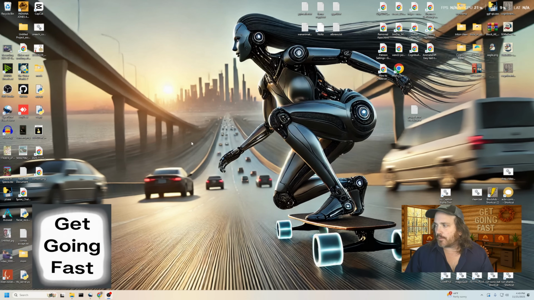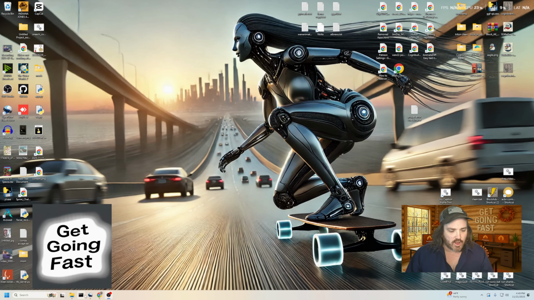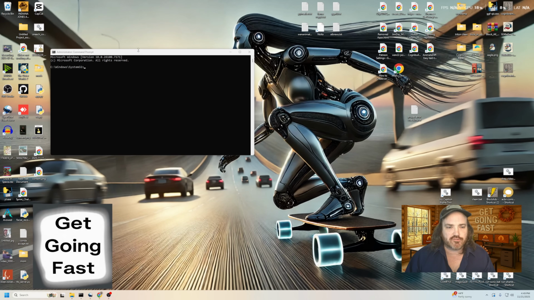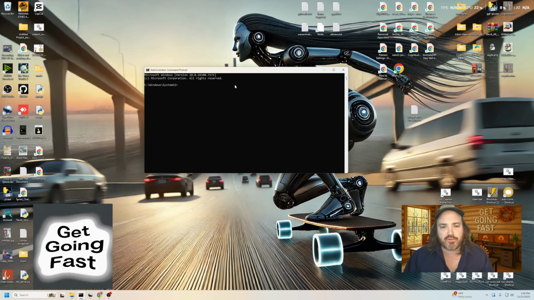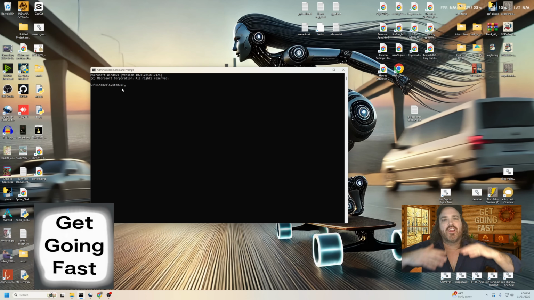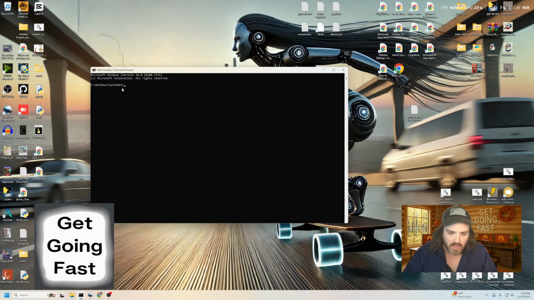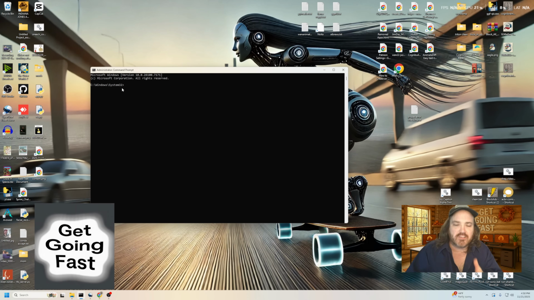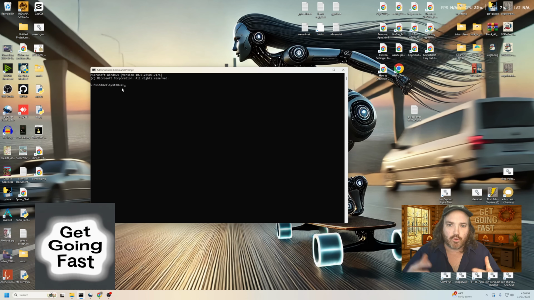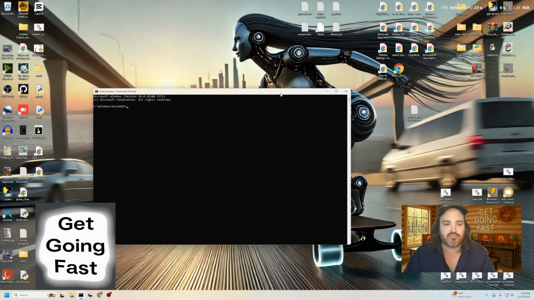Okay, for the second one, we're going to do a similar sort of thing. We want to be able to get into the command prompt, but not just the command prompt. We want to get into an administrative command prompt. The reason for that is because sometimes there are things that require administrative permissions to do. And so we need a command prompt that is what's called elevated. It's a way of saying, we can get into a basic command prompt, but it's not elevated. It's like saying, hey, anyone can use this. The administrative one says only the administrator of the system can do it. And then we can do certain things, copy files in a certain way, install stuff.